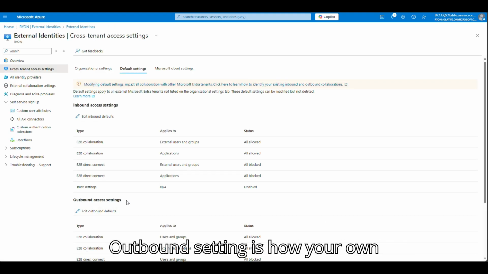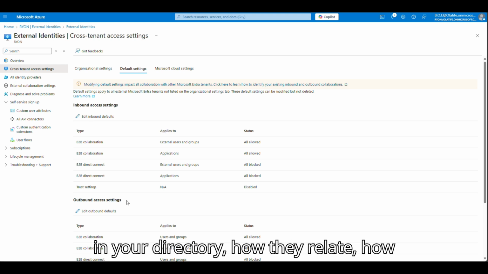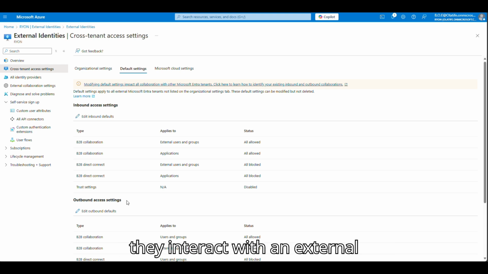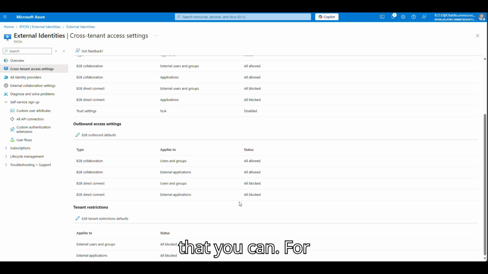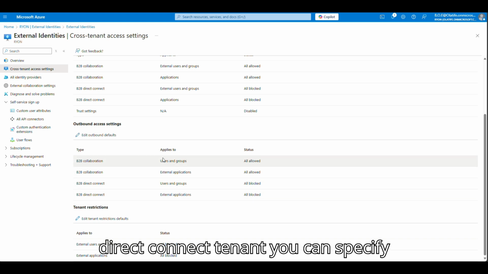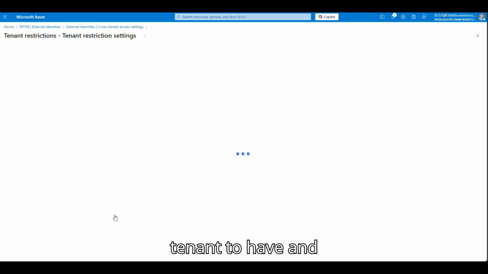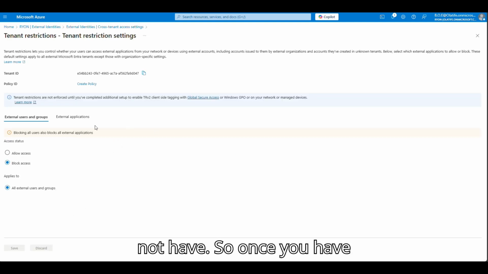Outbound setting is how your own users, that is the original users in your directory, how they interact with an external directory. So you can set all of that. For B2B collaboration tenant or B2B direct connect tenant, you can specify, and also you can edit the tenant restriction, what you want their tenant to have and not have.